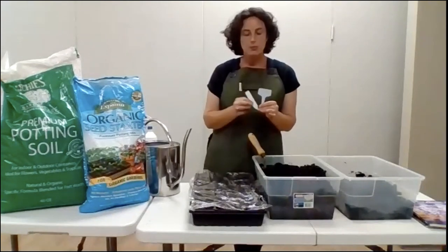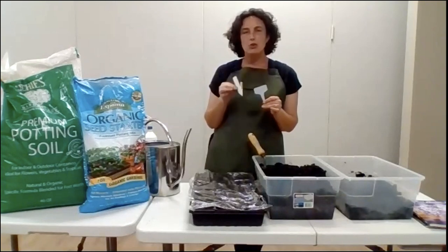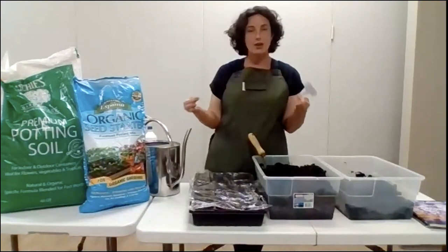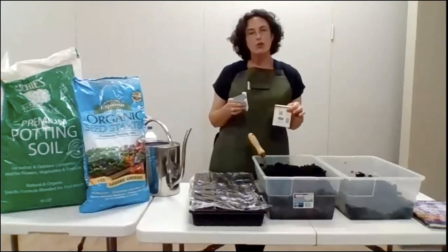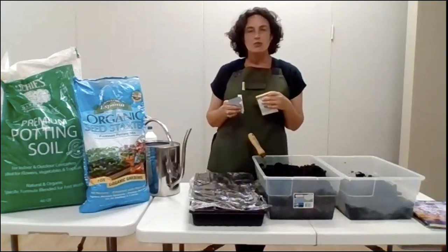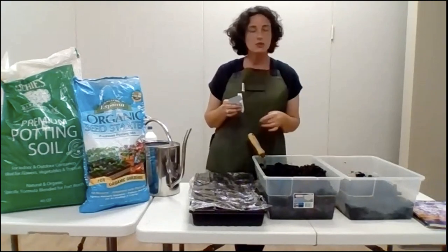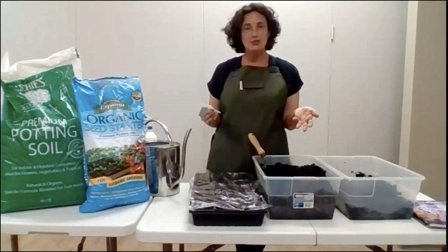Go ahead and make your label. These are also really helpful and important because they help you remember when you planted them. This is important for those of us who start seeds and then check them every day and wonder why they're not coming out, right? On the back of that seed package that we looked at earlier, another valuable piece of information is germination time. Sometimes it'll say days to germination, germination time, days to sprouting. Any of those things are the information that I'm talking about. So sometimes it'll say 2 to 3 days. Sometimes it'll say 7 to 10 days. That's a really big, important difference, right?